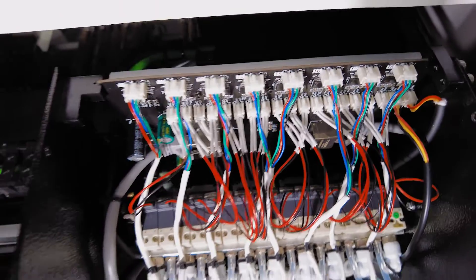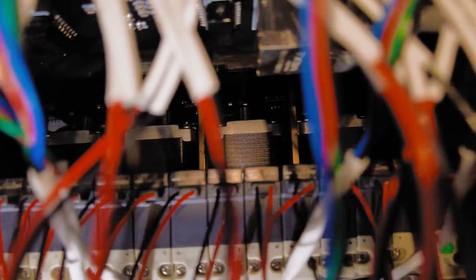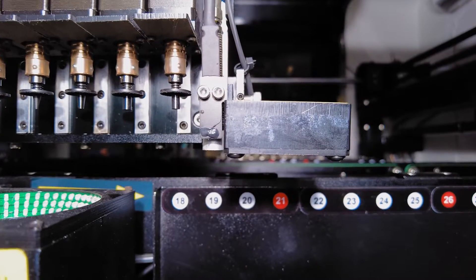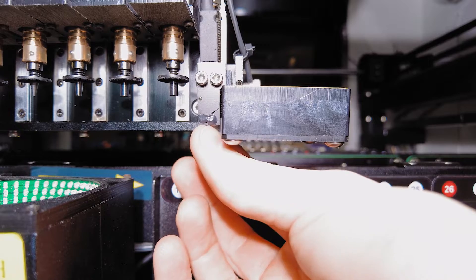Let's take a peek down into the guts. With my phone light you can hopefully see a rack of four stepper motors visible. That leftmost stepper motor on the top — there's one just beneath it and to the left — so there must be a second row of four steppers just below, giving us eight independent nozzle control axes back down at the gantry.